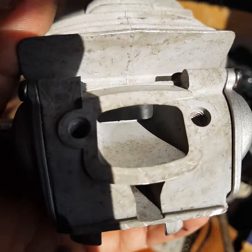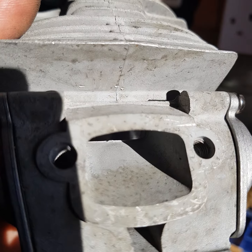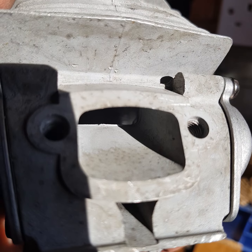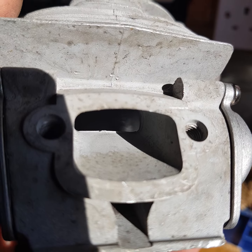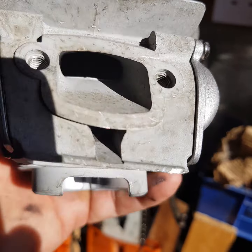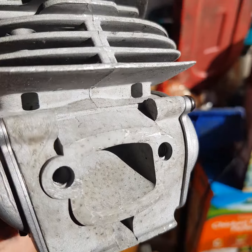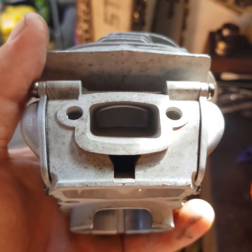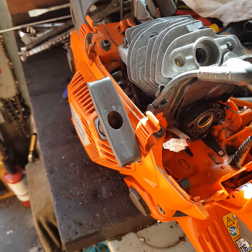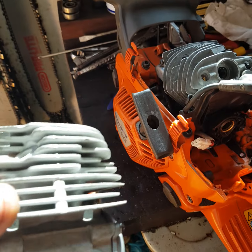Another thing, if you can see inside, it has a lip over there, but I'm tempted to grind that and just chamfer it. So yeah, most probably I'll do that. So yeah, I'll see you once I dismantle it and remove the existing one. Yeah, so I'll install this one.